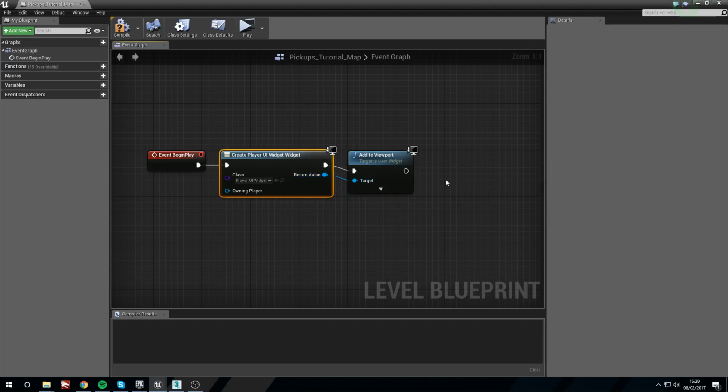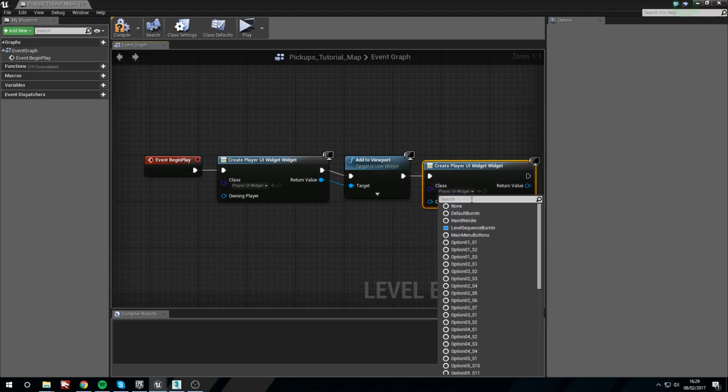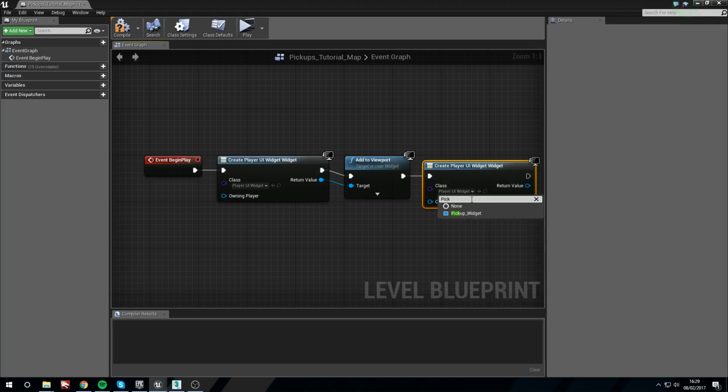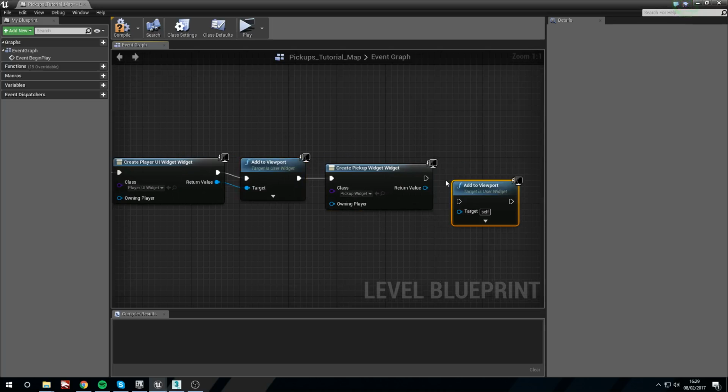Now I'm just going to quickly copy and paste the create widget, and this one I'm going to call the, which one did I call it? Pickup. Yep, pickup underscore widget. And now add that to the viewport as well.